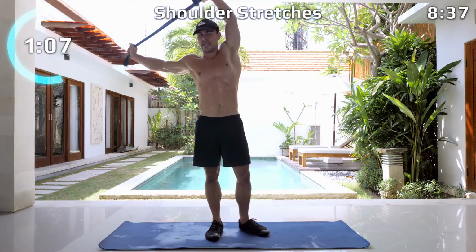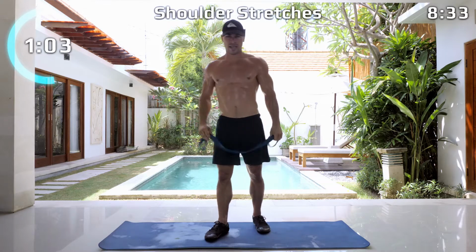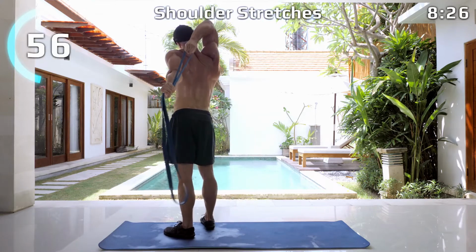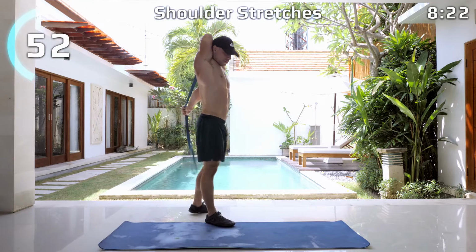And last one. In this direction. And let's do our tricep shoulder stretch. Right here. Esos placeres que brinda la vida que nos hace tan feliz. Oh yeah.